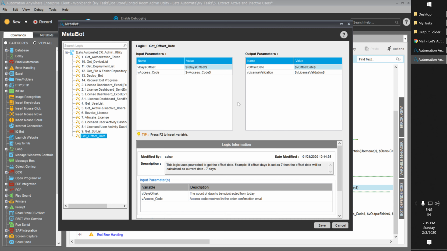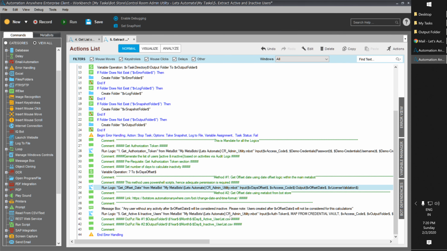Now how does it find that? I've built a simple logic to use PowerShell. You can use any metabot available on the bot store for date and time operations and find this as well. But I'd like to use PowerShell, so I've just created an additional logic here which you can use, and that's the one that we're going to use in this demonstration as well.